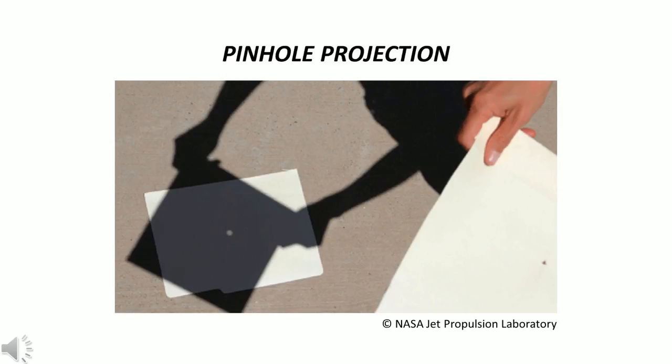I've seen people make pinhole projectors out of very large cardboard boxes where they put the pinhole in one end of the box, put the screen inside on the far end of the box, and literally put their head inside the box so that they get a completely darkened view around it, just as long as they don't block the pinhole projector, and provided that the box is long enough that it produces a sufficiently large image.